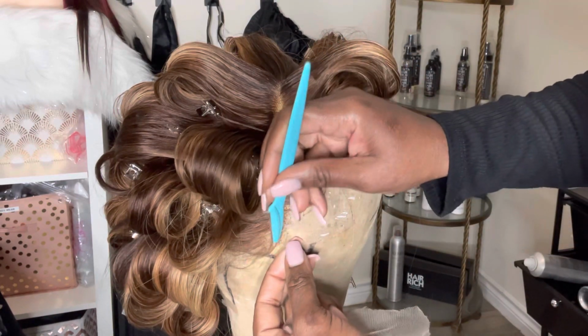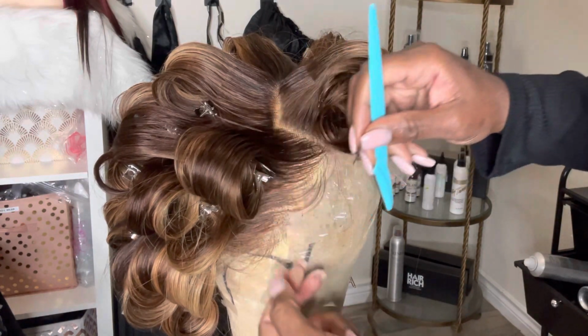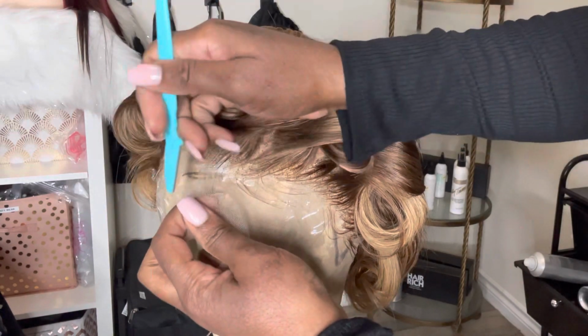Okay. And any extra lace, you want to make sure you get cut off. Let's cut that off. Okay, so we got one side done. Let's do this other side.